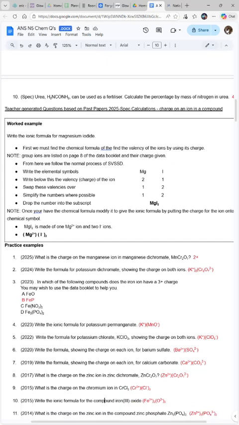Ionic formula for the compound iron(III) oxide. So you're going to have iron with a valency of 3, so 3 positive charge. Oxygen's got a 2 negative charge, so that's not going to work. So quite often in chemistry it comes down to making one side come to 6 and then making the other side come to 6, especially when we do ion-electron equations. So oxygen, if it's got a 2 negative charge, you'll need 3 of them, and then you'll need 2 irons so that both sides balance out. 6 negatives on the right, 6 positives on the left.